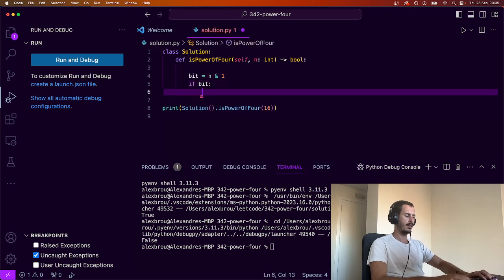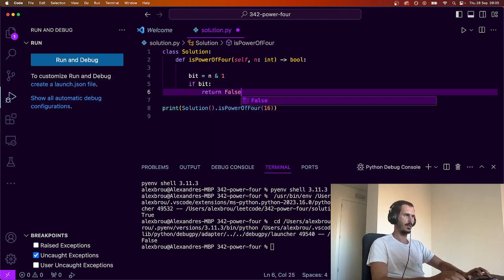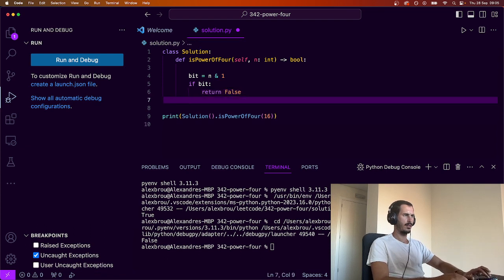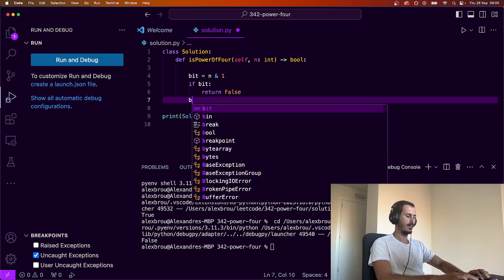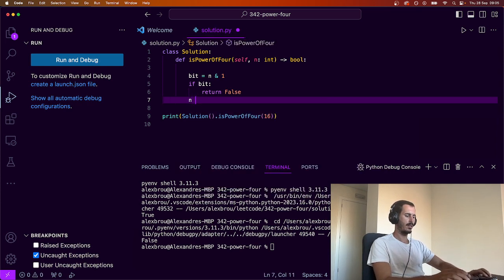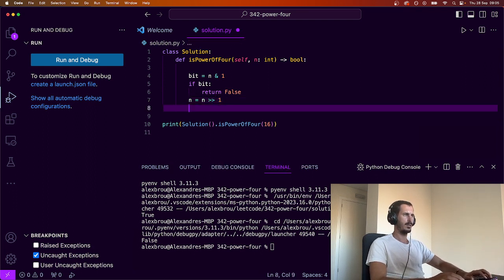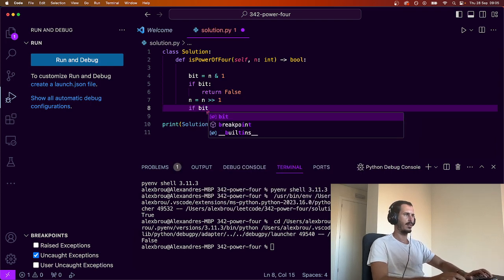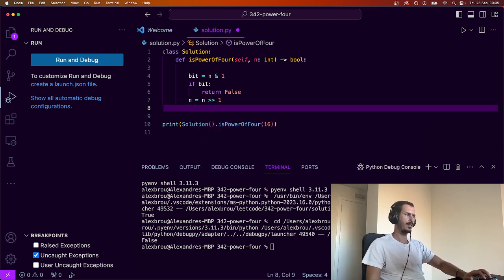If bit, return false. And then we can say n equals n bit shifted by 1, and then we do the same thing: if bit, return false, then we bit shift again.